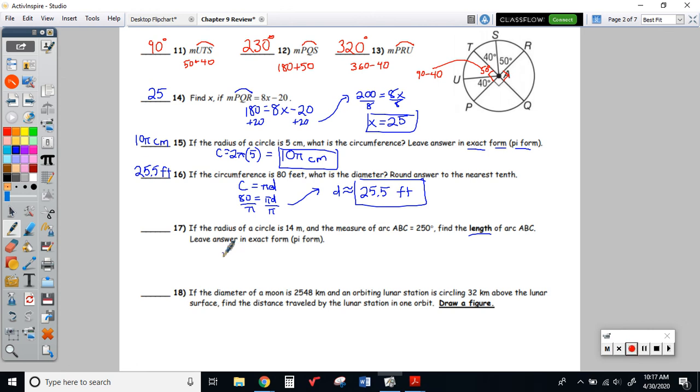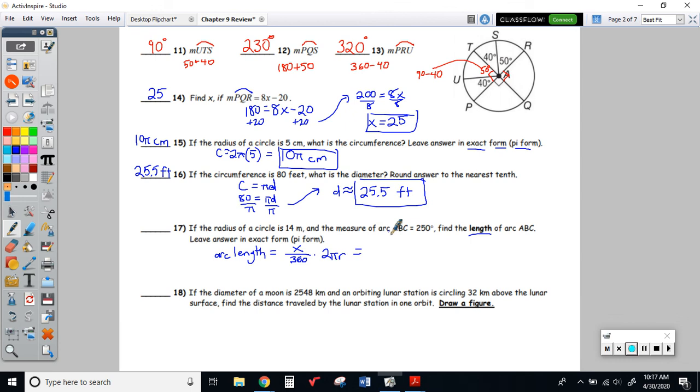So the formula I had used was that arc length is going to be the portion out of 360, which I'm referring to as x out of 360, times what the whole circumference would be. So it's the part of the whole circumference. That idea makes the most sense to me, so that's the way I teach it. If you had learned it in a proportion way, that works just as well to get to the final answer also. So up to you if you want to use this formula or the proportion way.